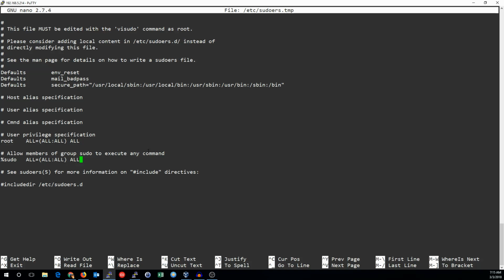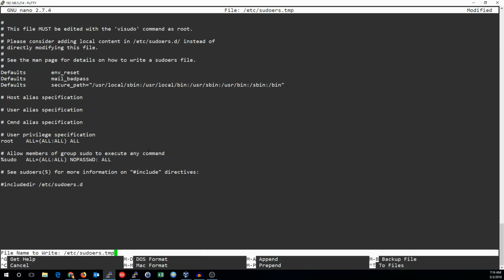So, when you do this, any member of the sudo group will be able to execute any command when asked for their user's password. So by default, if that's what you want, you don't have to do any other configuration. But I'm going to make one quick change to this. For these tutorials, I don't want to have to enter my password. So if you want to be able to use sudo and not be asked for a password, you can put the NOPASSWD option in there before the commands. And now it won't ask you for a password.